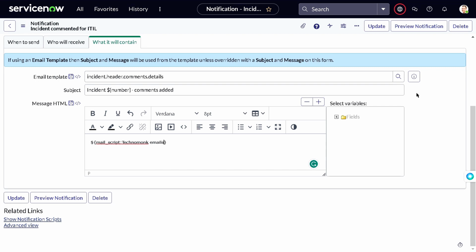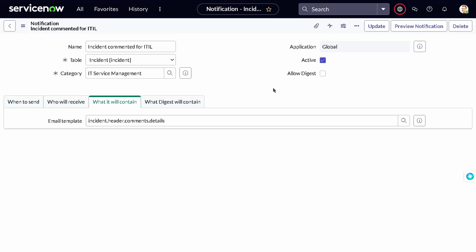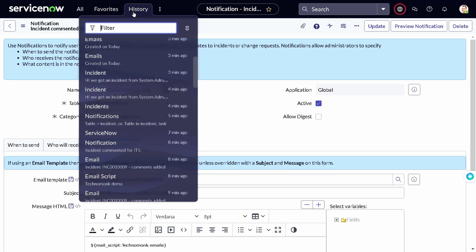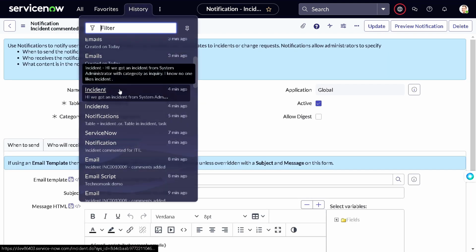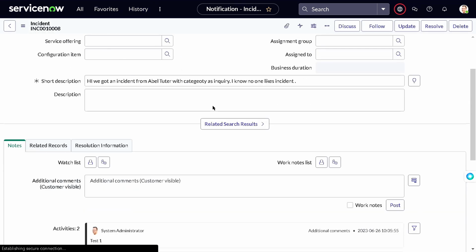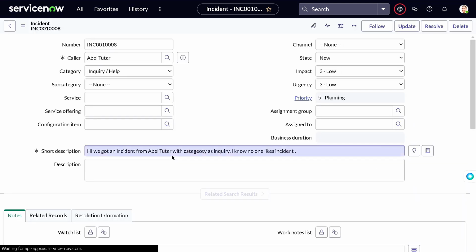Okay. So let's save this out and let's give it a try. So we'll go back. I know I play a lot around these tabs, right? But I guess you will get the gist of what I am doing, right? So I will just add a comment again. I will give test2, and this time we are expecting that it should get to the caller email plus the email ID which we have configured. Okay. So I will do Control S.